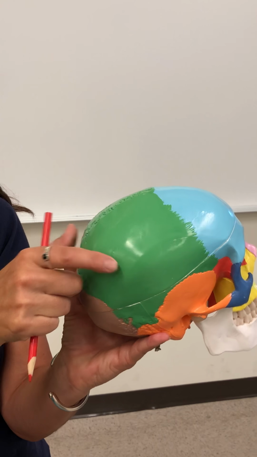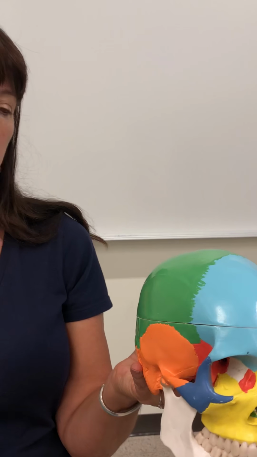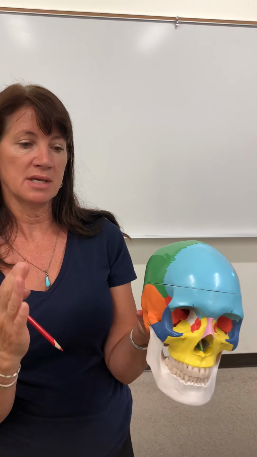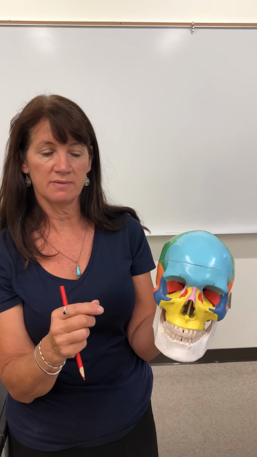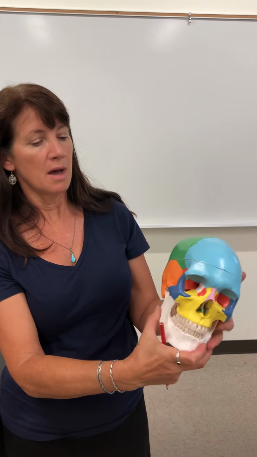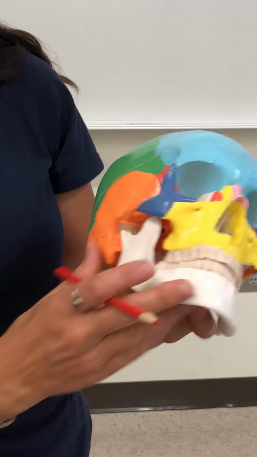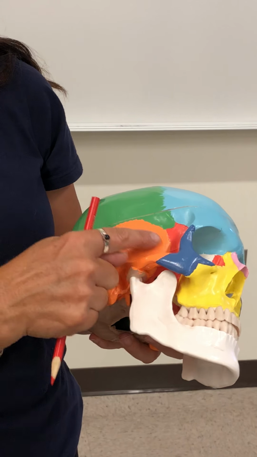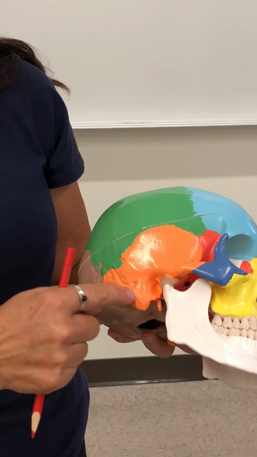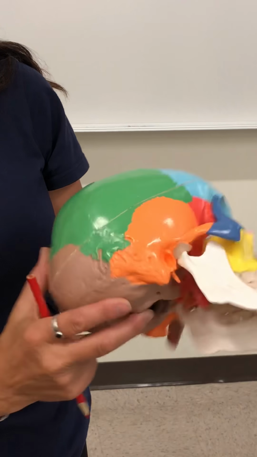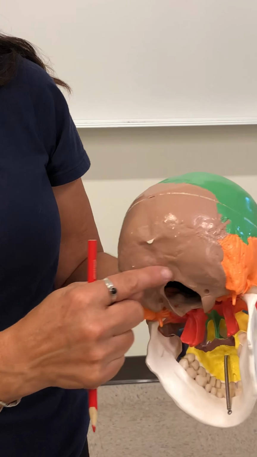There's two of them. Whenever you have two bones, make sure you write right or left, because that matters to know the direction of the bones. The next bone, let's do the temporal bone on the side of the head, this orange one. The one in the back is the occipital bone.